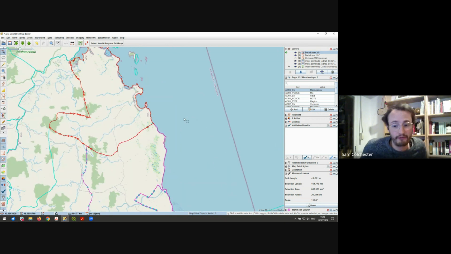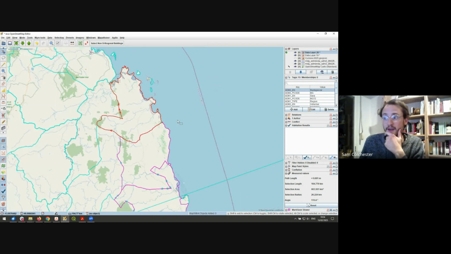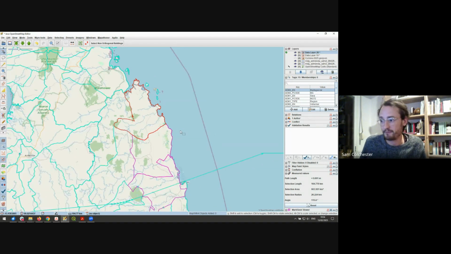There's a bunch of other stuff you would potentially be doing before this, right? You would be checking to see if these areas were well mapped. You'd be potentially reaching out to the local community. If you were the local community, you'd be reaching out to your colleagues to hear about where the priorities within these regions were. You might be talking to other organizations to work out where they plan to work, where their priorities are. But I'm simplifying things here.